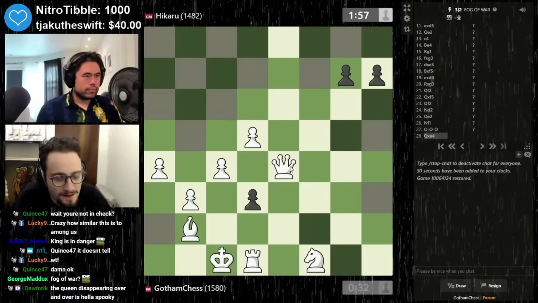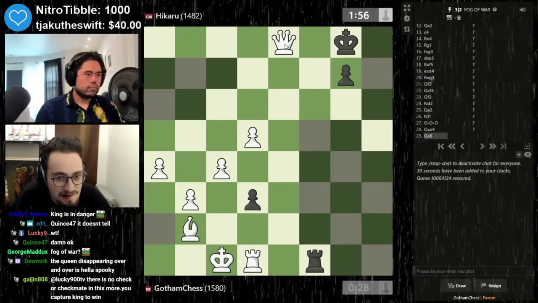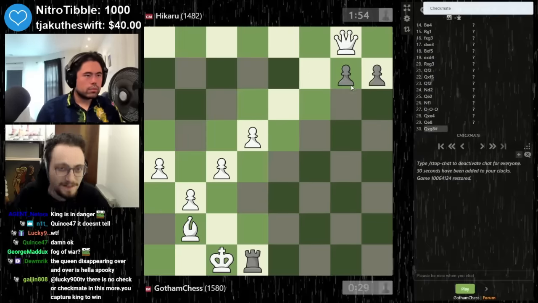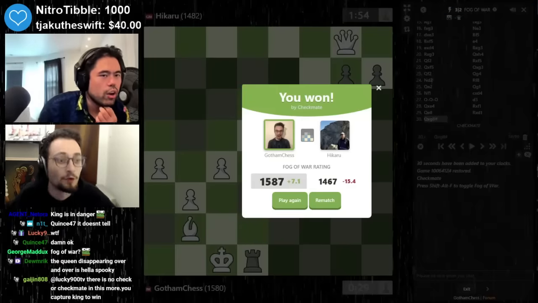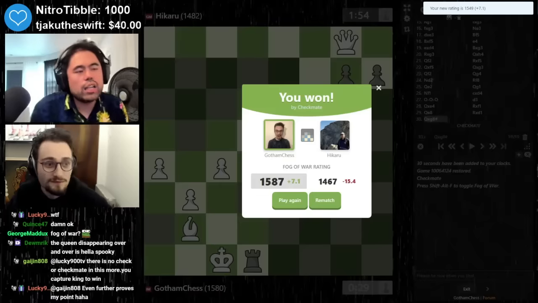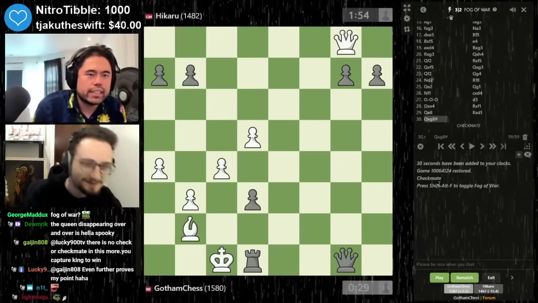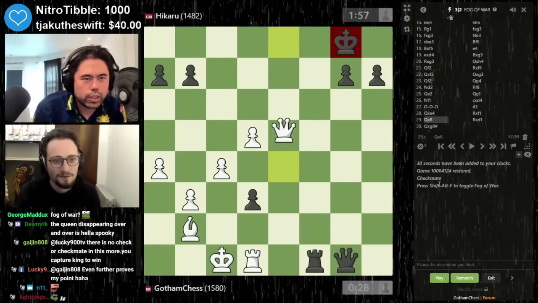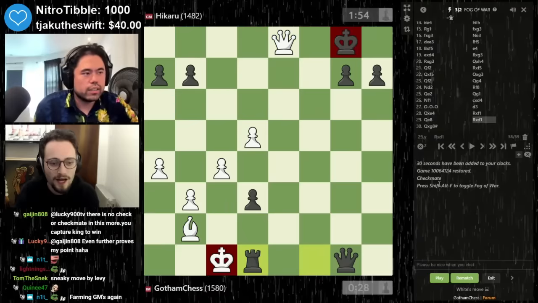Sense. Oh, it doesn't show the vision for the check. Ah, it doesn't show the vision. Okay. I wasn't sure, because since I didn't see the vision for Queen E8 check, that's why I just took the rook. That Queen E8 was winning anyway, of course. No, but yeah, that's what I assumed.